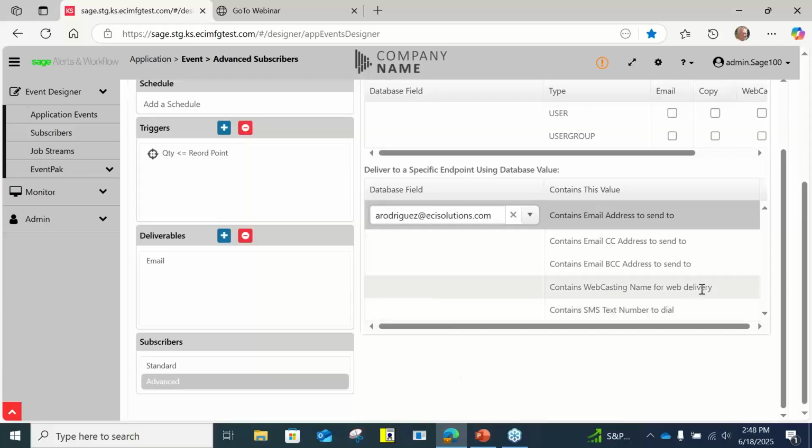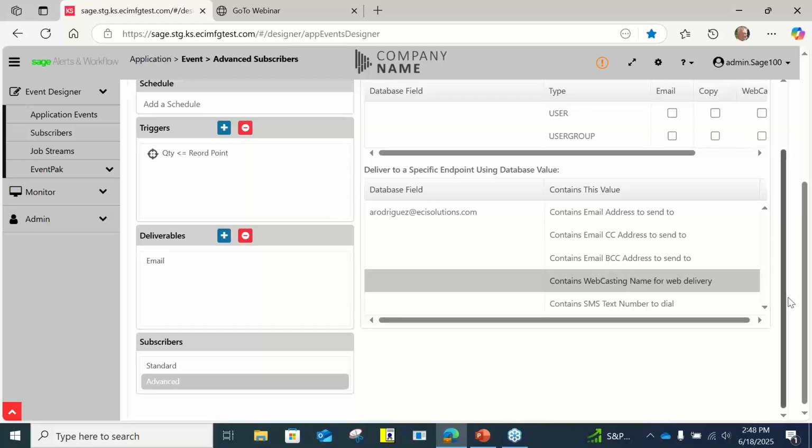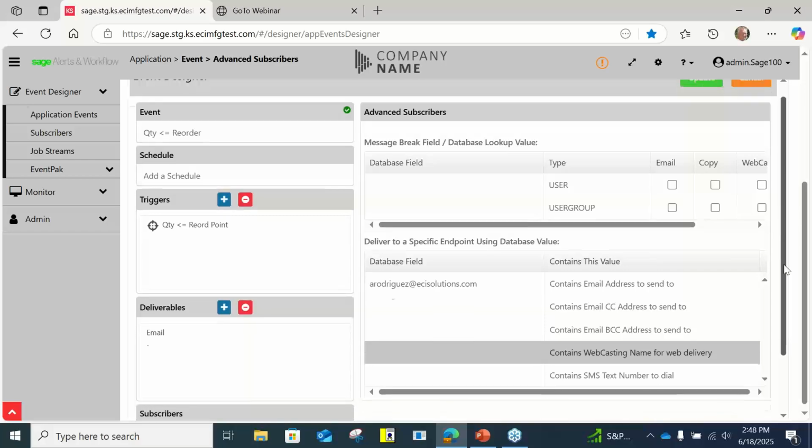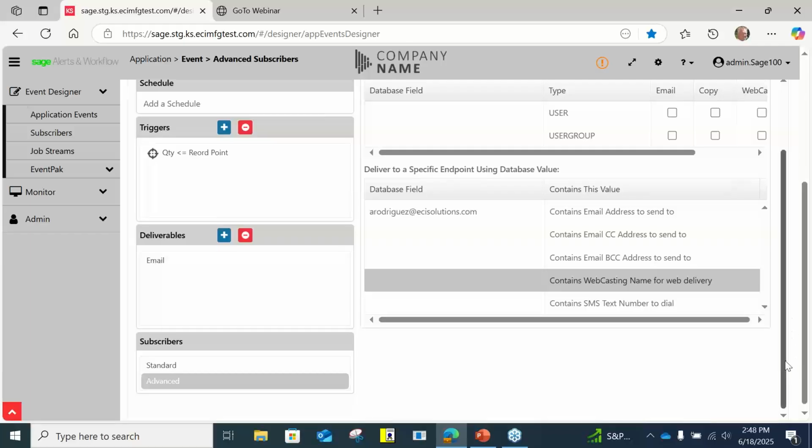So that continues on. There is no limitation. It's not licensed in any way by the number of alerts that are sent, or the number of recipients of those alerts. So it's only licensed to the database itself, the database connection, if you will. So with that, I'm going to drop this.